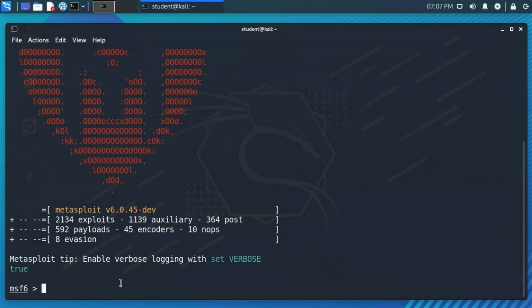The first thing that I want to do is use the Nmap features that are built into Metasploit to scan the network and discover ports that are open on a system, and hopefully discover versions of software so that I can then search for vulnerabilities on that software. Now, to save time here, I'm going to do a dash lowercase s for scan, capital V for version scan. Version scan will tell me what version of software is running on the port.